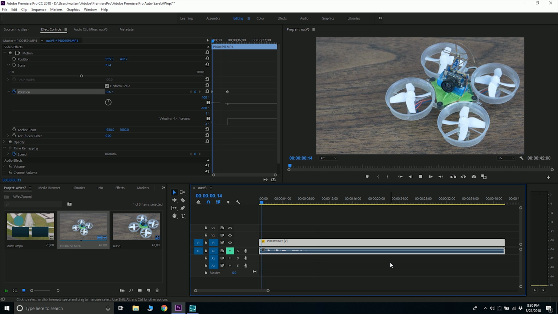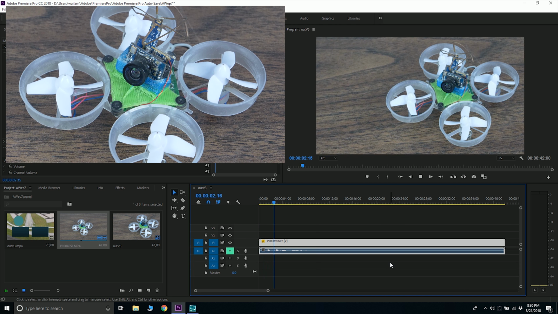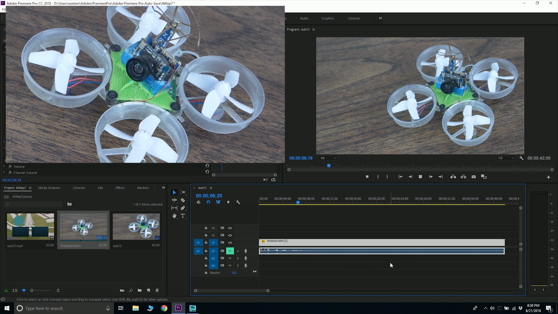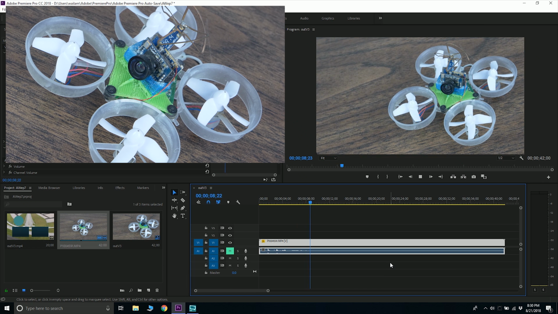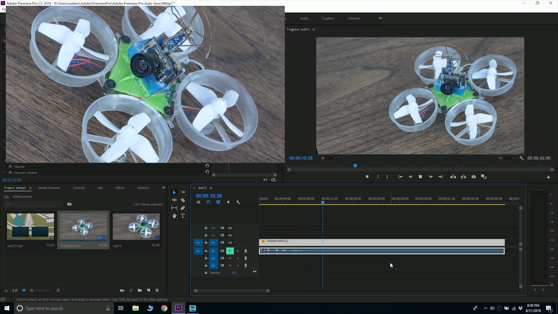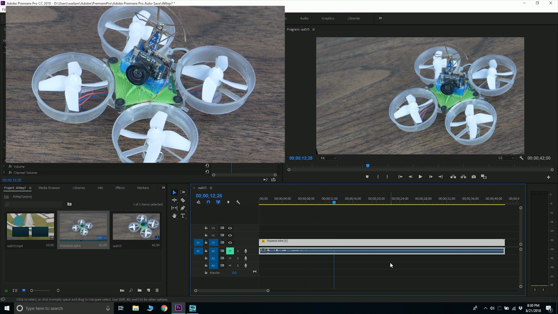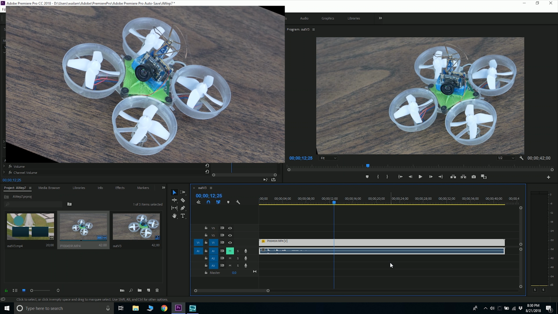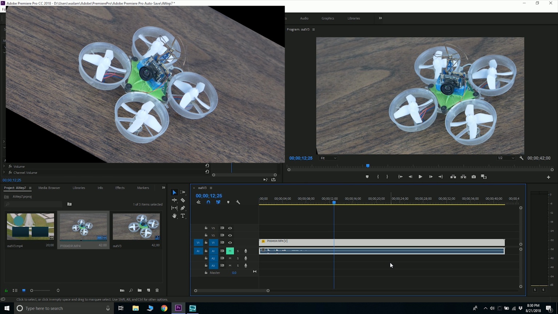So if I let this go, you can see that it's doing a very smooth rotational image. Again, this is best done when it's from a top-down perspective. Now, I showed all these individually. You can combine any of these in whatever way you want, and it can create some really amazing effects.